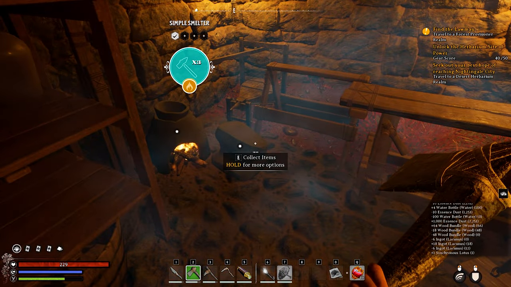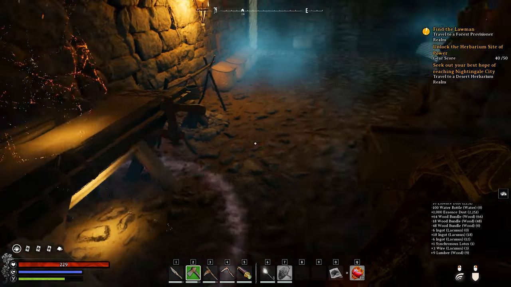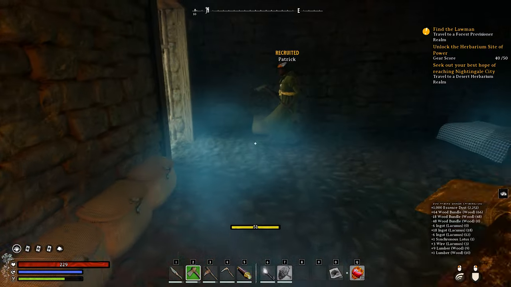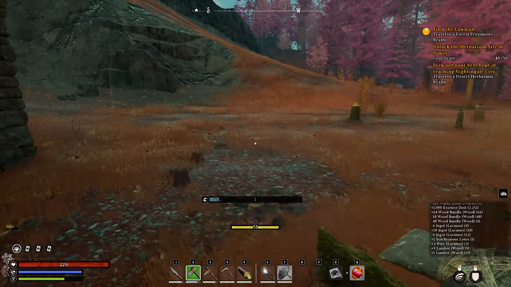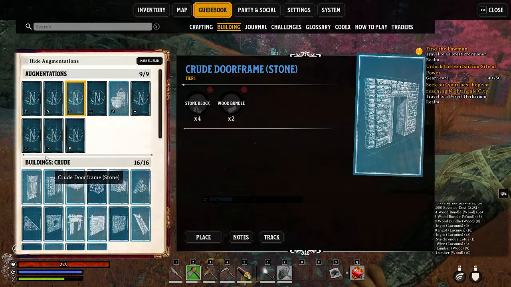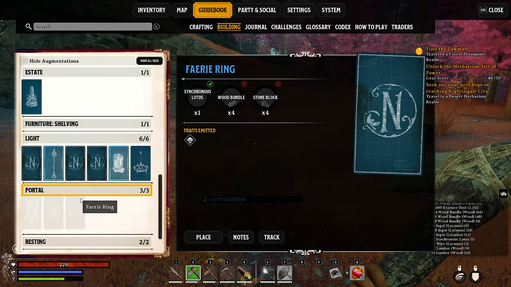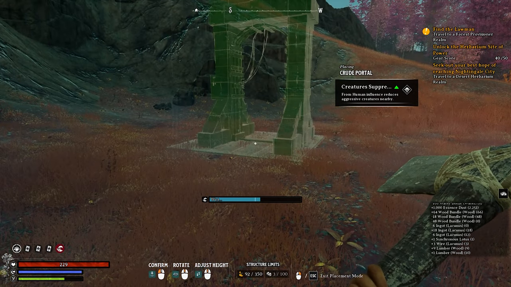8, 9, 10. Is this thing done? Yep, that one's done. And I need that one piece out of here. That makes 10. So I should be able to make a portal. Making a portal. The problem is I only wanted to make a portal to go to that next area. Might have to make two portals at some point. It's not that big. Cool.